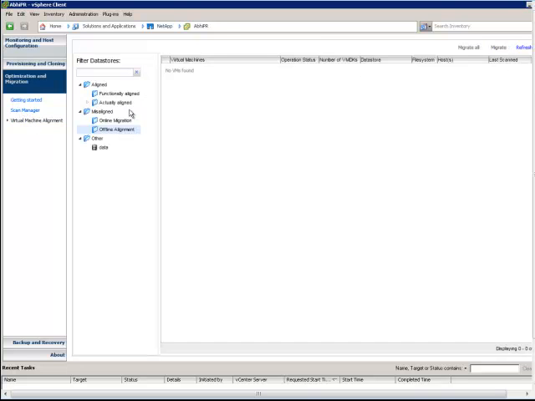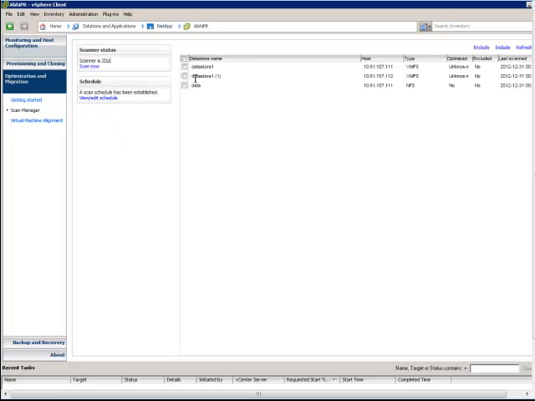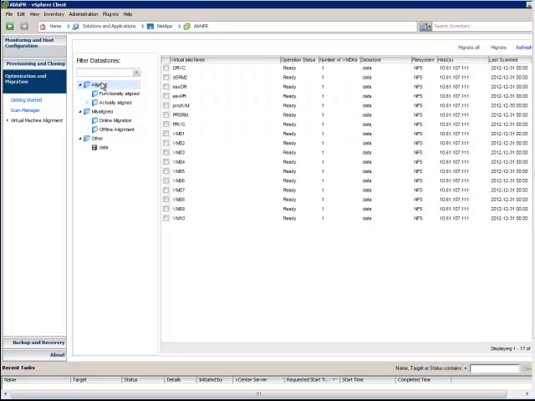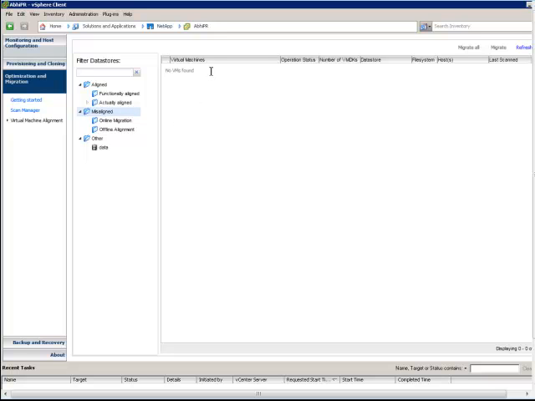If there are, it is going to list them over here. I can set up a schedule, and I can include or exclude certain data stores which I don't want. All those VMs which are aligned or misaligned will be listed here. As you can see, in the aligned VMs, it is showing me all the VMs which are aligned. In case I had certain misaligned VMs, it would list them over here.